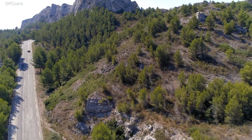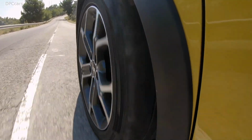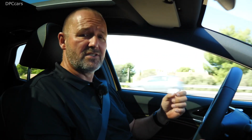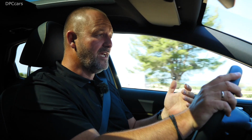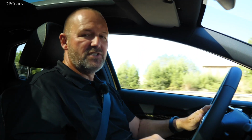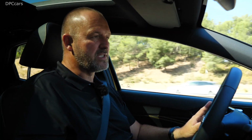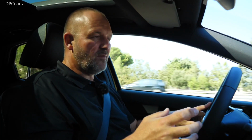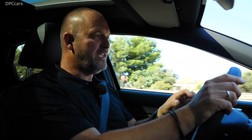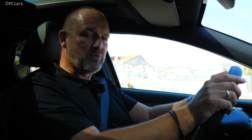The suspension of the XCeed offers you, even though the car features 18 centimeters of ground clearance, the opportunity to drive the car quite dynamic, but it's still very comfortable. That is a very nice mix. And on top of this, you do have a steering which really is precise enough without being nervous, and so you can drive the car a very nice way. On top of this, we do have a sports mode option on board because we do drive the automatic gearbox, and if you use that one, the steering gets a bit more heavy and the engine gets a bit more agile, and that gives you a feeling of a bit more, let's say, sportiness inside of your XCeed.